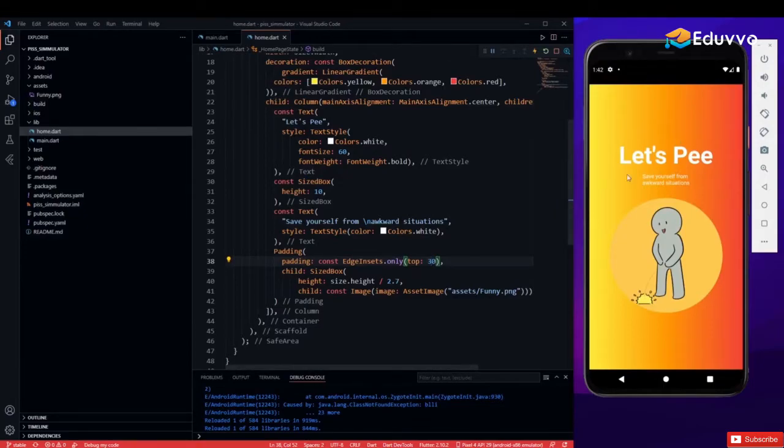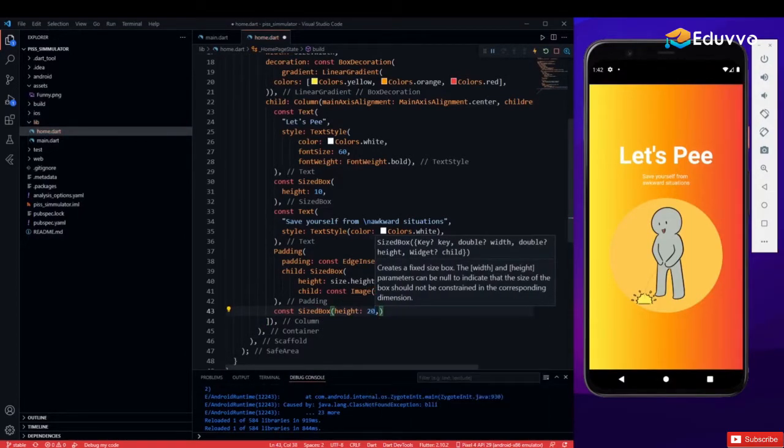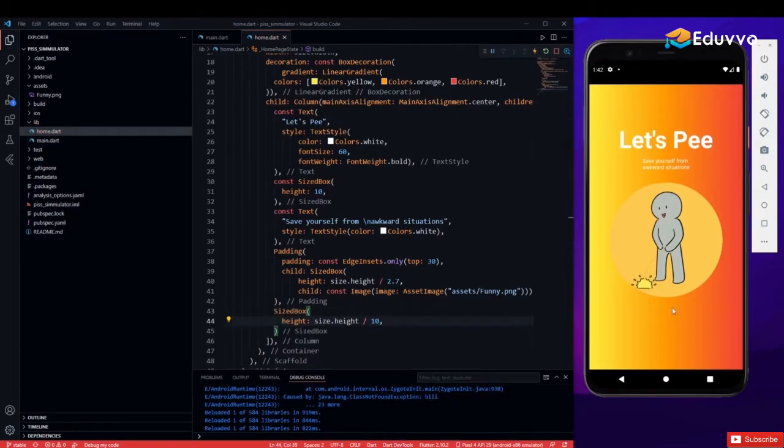All right. So now finally we want to add a button. Okay, so let's do this after the padding. Let's add a SizedBox, and SizedBox has a height. You can either write numbers directly or you can also use size.height. Okay, it's up to you. Size.height. So I'm getting an error on size.height because I used the const keyword. If I remove it, this will be fine. Okay, I can use size.height and let's divide it by 10. So here I got an invisible sized box. After that, I will add a comma. Okay, the commas are important, guys.